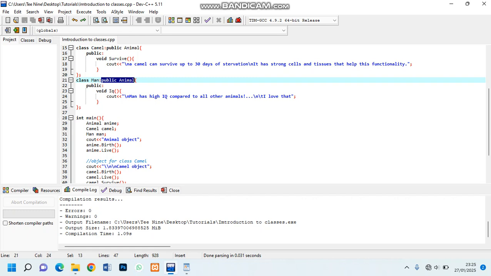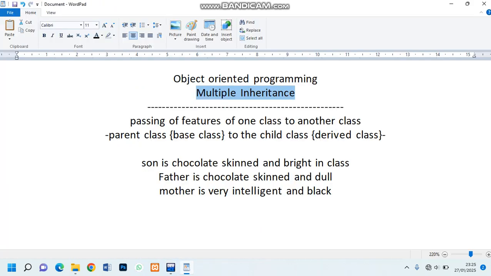So this is single inheritance. And in this second scenario, multiple inheritance, one child class inherits from multiple base classes. So this son is inheriting from both the father and the mother. This is what we call multiple inheritance.